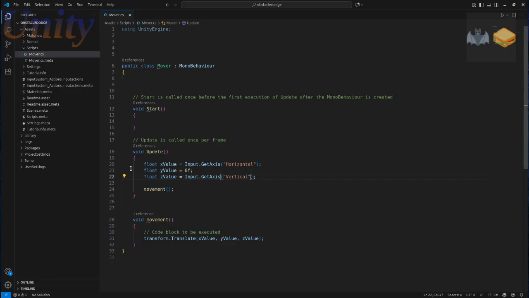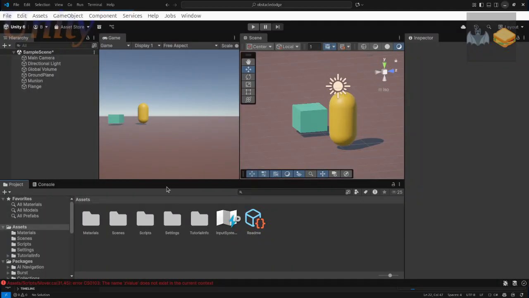So let's save and go back over here and see if we screwed up our code. The z value does not exist in the current context, it says. That shouldn't be a problem right now, because we are using float z value.